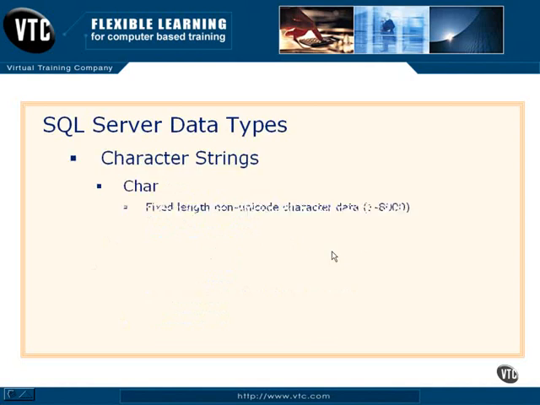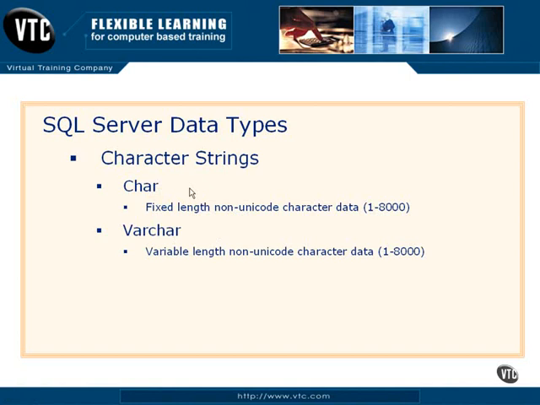Character strings. This is real interesting. We have character data and variable character data. You'll hear these called char and varchar in the real world. Character data says you can store from 1 to 8,000 bytes, and you will always see this notated as CHAR, and then in parentheses a number. So if I put char 20 in parentheses, it means store 20 characters, or 20 bytes of data. If I only store 5 characters, it will store those 5 characters and 15 bytes of empty data. You don't want to store empty data in your database, obviously.